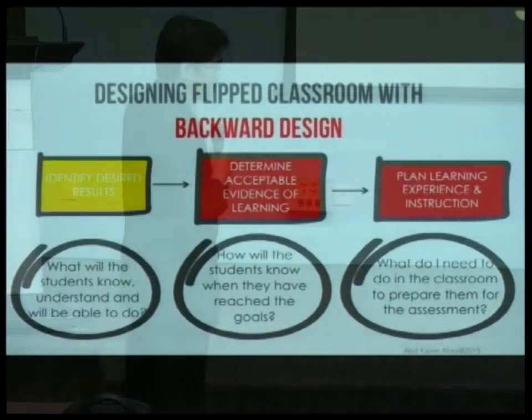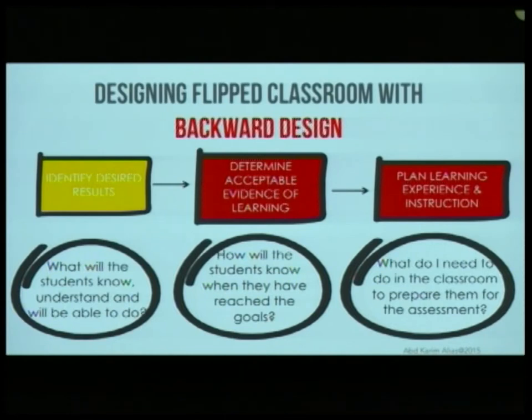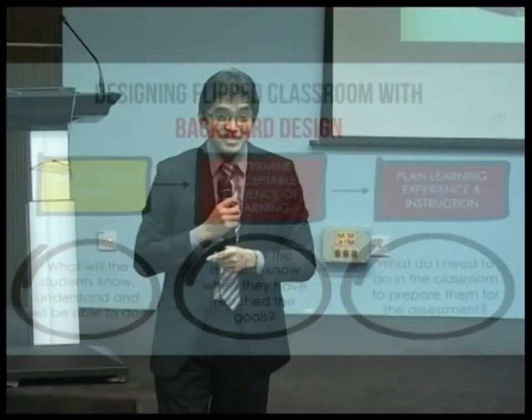Of course the outcome is always a combination of knowledge, which is mestilah, wajib, and also the skill now. Even the knowledge, actually, what level do we want to impart that knowledge? To what extent? How deep? So, here are the things that we need to decide at this point when we start to plan. Then, determine acceptable evidence of learning. This is actually the assessment part in the constructive alignment.